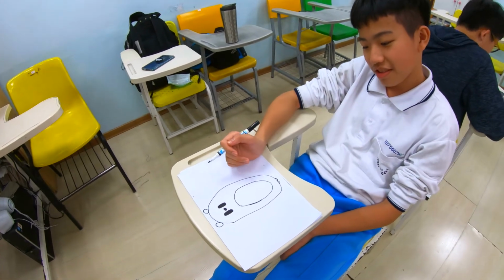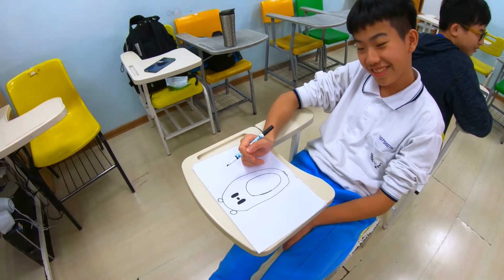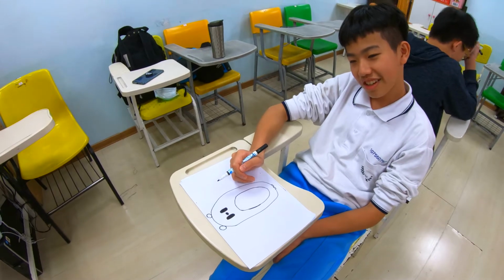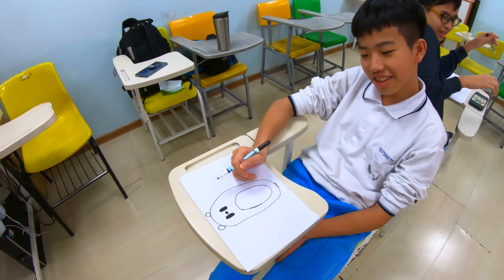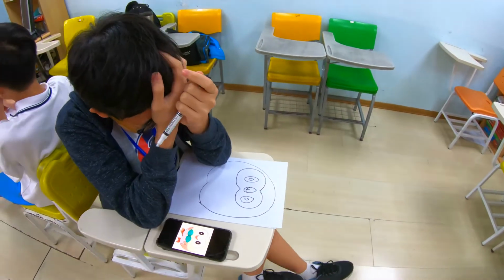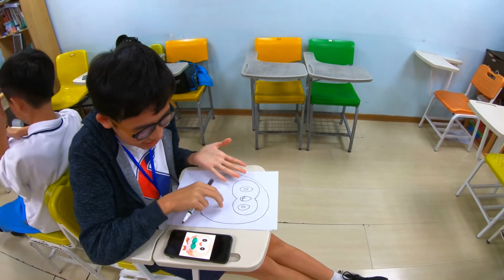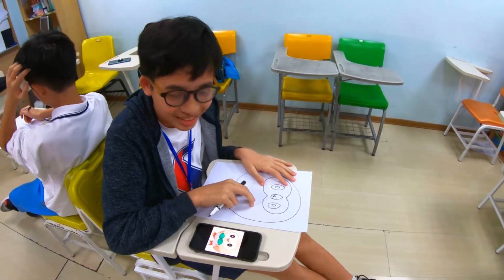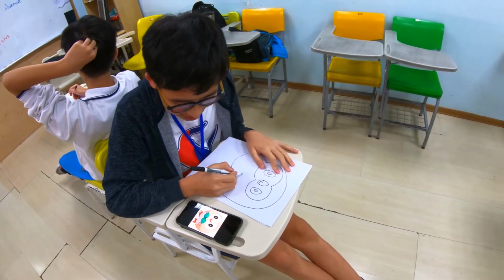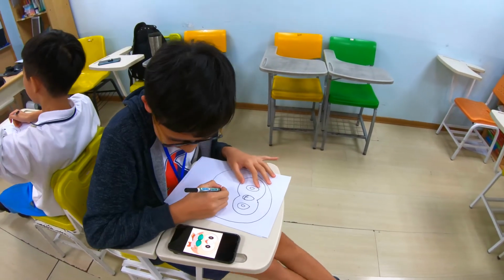Quinton, you can draw two leaves on his... here. You cannot tell what I'm talking about. Use your words, not your actions. Where? Under his... you mean this part of the body? Yes, that's his chest. On his chest. So I got to draw two leaves on his chest. Yeah.